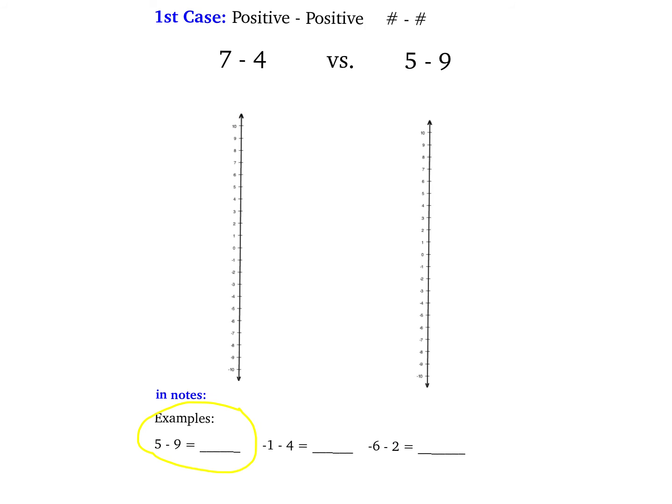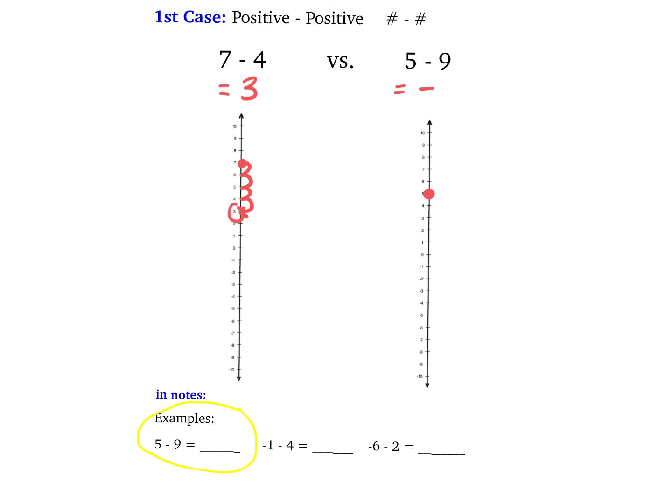So let's start to explore what these answers would be, and we'll start with something that we're hopefully familiar with. I'm starting here at positive 7 and only taking away 4. So if I drop 4 from 7, I see that that would keep me in the positives at 3. By comparison, if I'm starting at positive 5 and taking away 9, I would expect to end up in the negatives since I'm taking away more than what I had.